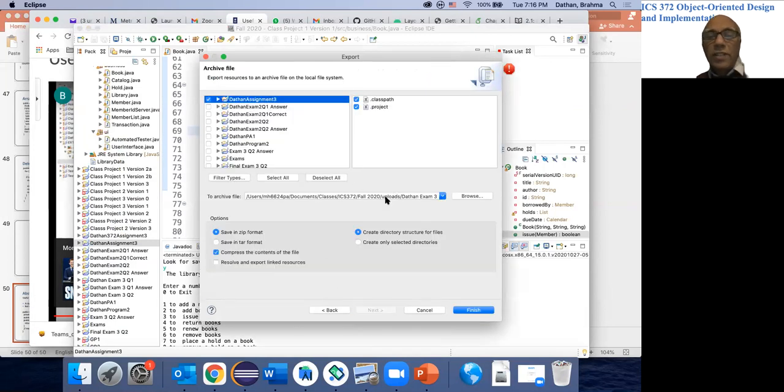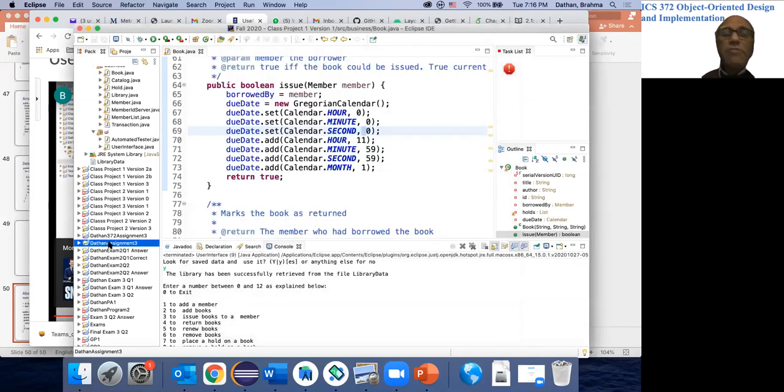And then here I browse to a folder, choose a zip file name, and submit that. It is not enough to have the zip file named your last name assignment1.zip. The project itself has to be named with your last name and the assignment number, all right?